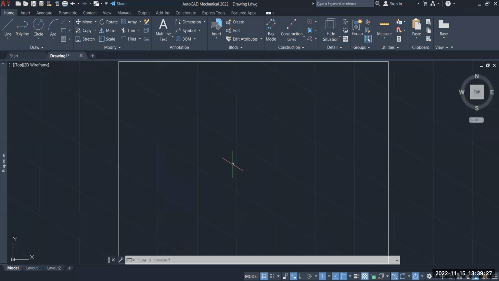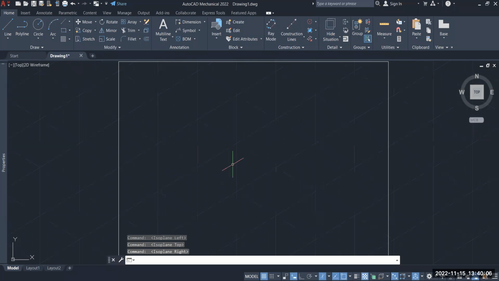If I want to change the isometric axis to another plane, the shortcut key is F5. You just press F5 and it will change to another plane. Now it has changed to the top view plane. If you click one more time, it will change to the front plane. If I click F5 one more time, it will go to the side view plane. Based on our requirement, we are going to shift this axis with the help of the F5 key.